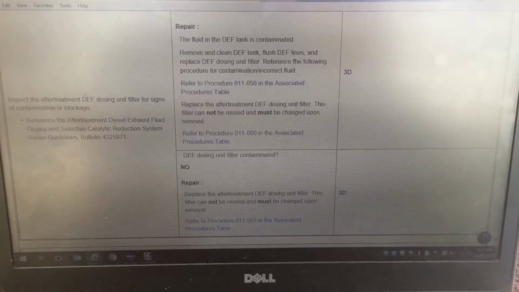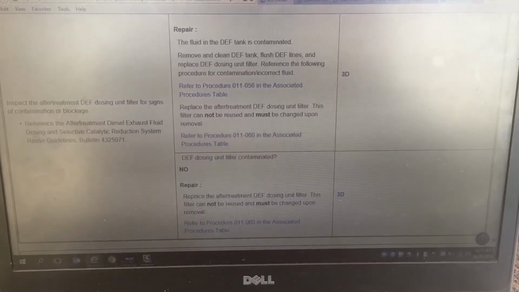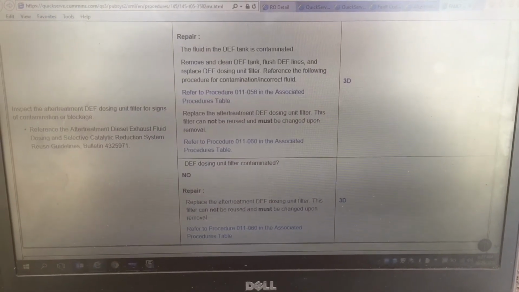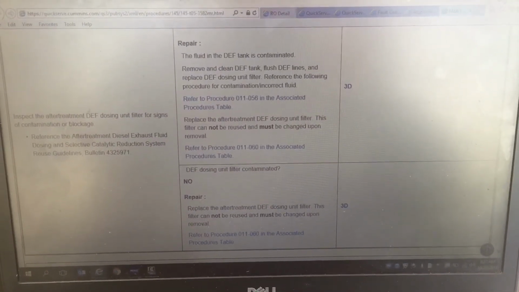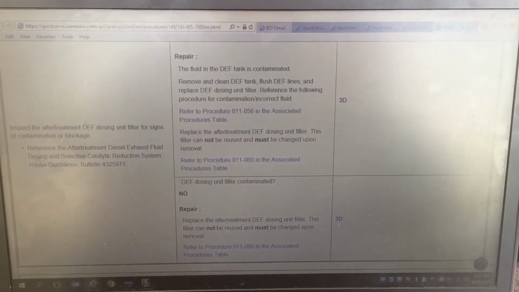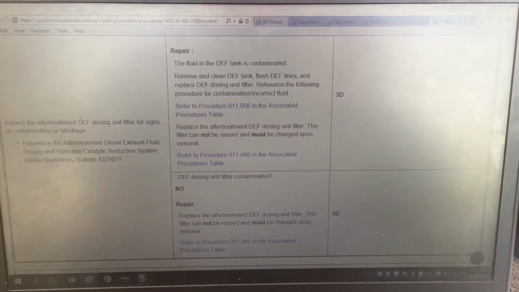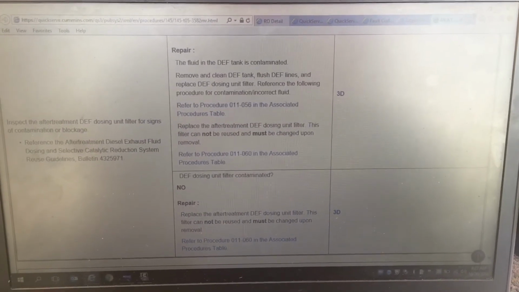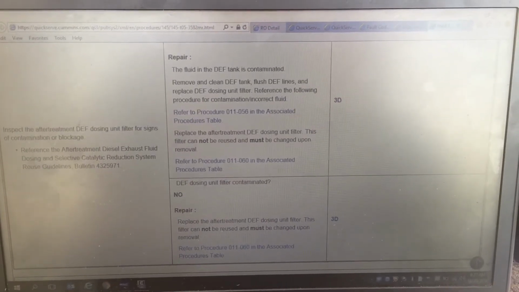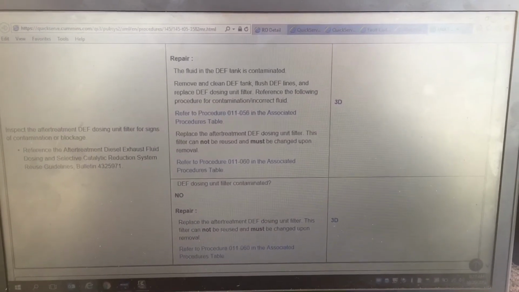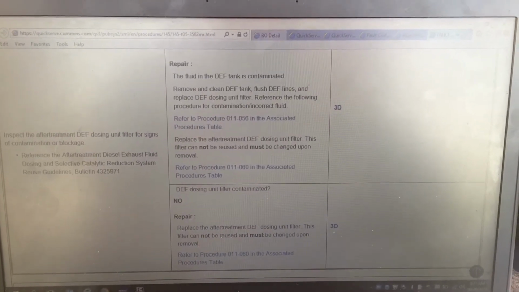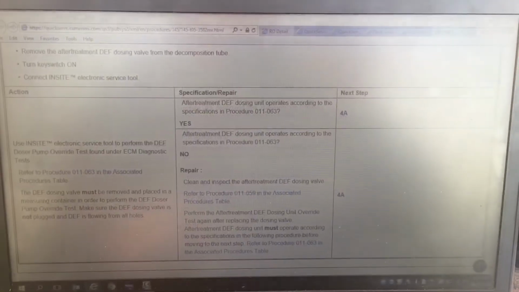But if you want to pull your filter and examine it and change it, that's up to you. I showed you where it was on the back side of the DEF tank itself. But when we test the DEF quantity that's coming out of the doser, we should see if there's any kind of restriction and the DEF's not getting to our SCR system. And not only that, but I checked and saw that the filter on this truck had been replaced recently, so I'm going to skip this step.